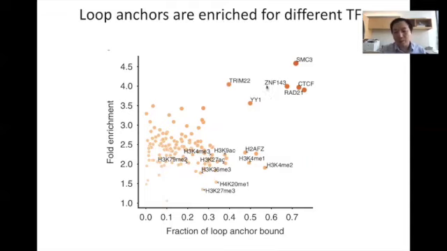We also began to see ZNF143 and then YY1. Interestingly, these two factors have also been tested to be important for the formation of chromatin loops. People have done CRISPR experiments to show the function of these two factors. And then you can see there is also enrichment for other factors, including potential TFs and histone modifications. So if you are interested, I think there's a lot more for you to study.